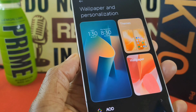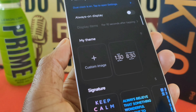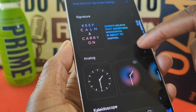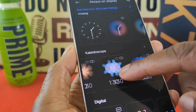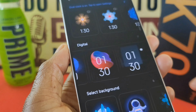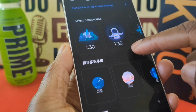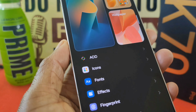And if we just go back, and then here if we move on to the always on display, you've got so much options here. It's really good. And if I just keep scrolling here, look, you can choose clock style. Look at that, kaleidoscope. See, as I say, you can keep your device looking fresh, and some of these do get updated with new ones as well. So that's fantastic. Obviously you've got some other Chinese ones here as well. So again, another way to customize your device, keeping it really cool.